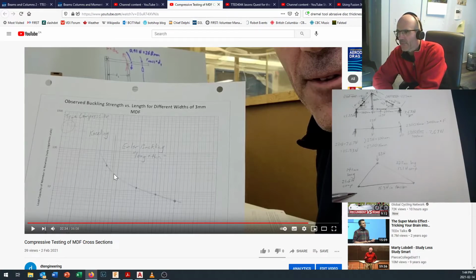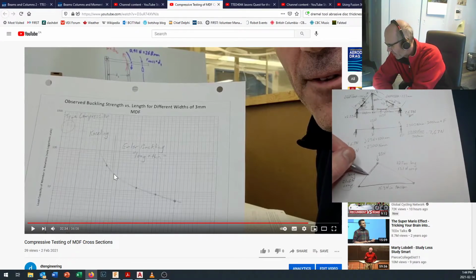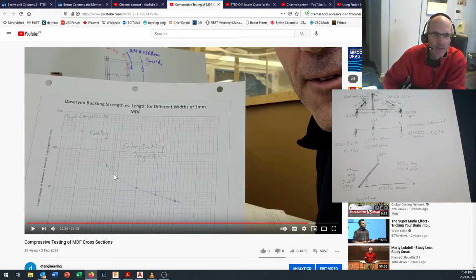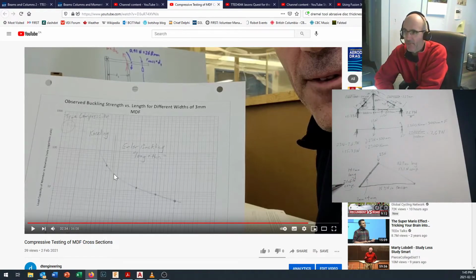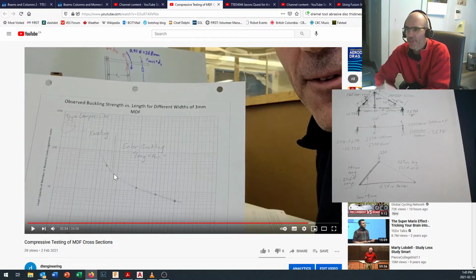So I took a look over here and I said, well, if I need to hold 21.6, then if I make this a 3 millimeter by 4 millimeter member right in here, it should be capable of holding about 27, and we should be good. So that was where I said I'm going to make this a 3 millimeter by 4 millimeter member, and based on that chart, it should hold about 25 to 30. I said 27 newtons. We're loading it at 22 newtons. I should be pretty safe. In fact, I should be able to make it a little bit less than 4 millimeters. But at this point, I thought I'll just leave it at 4 millimeters.